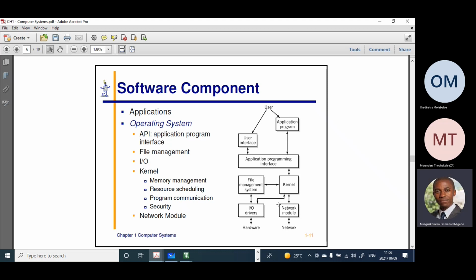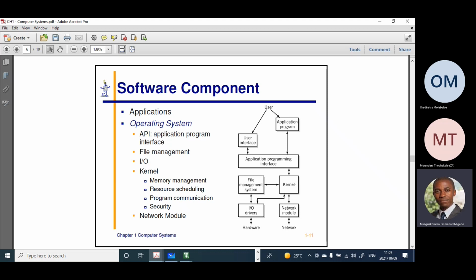So those two there represent the operating system basically, together with the drivers. File management system and kernel, sorry. But below the file management system and kernel, we've got drivers, which are firmwares actually. Drivers are firmwares that manage the actual hardware. So you have got a USB driver, you've got an Ethernet port driver. So that's the lowest level of software you get in a computer system.